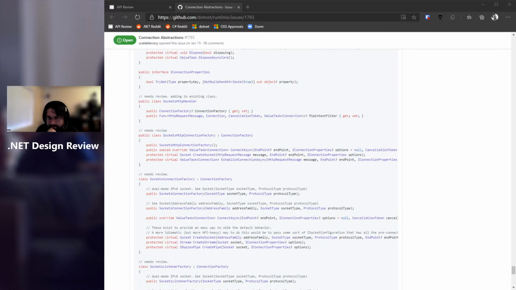It's not switching, but the concrete scenario that I can think of right here is SSL stream exists in the BCL, right? And for the SSL component, you wrap the stream and you get a new connection back based on that stream. Code can run before that can look at the bytes, peek at the bytes to find the handshake. Imagine we didn't have the new feature in SSL stream that exposed that. You parse the payload, you find the handshake, you store stuff, and then you resume the pipeline. Right. So then you pass the stream that we basically already peeked at using the pipe to SSL stream. So that would be the scenario.